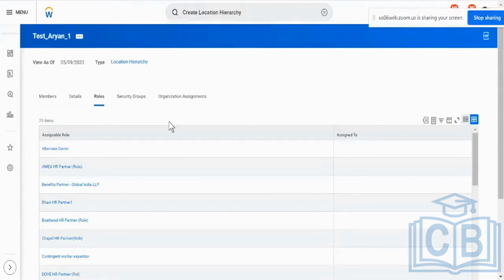If I want to have something like we saw with supervisory organizations, what do I do with a location hierarchy? I'm going to create a master location hierarchy, which is, in a nutshell, a group of locations which I've already created, and use it for my admin purposes, to assign roles, reporting or other related purposes, at a location hierarchy level.